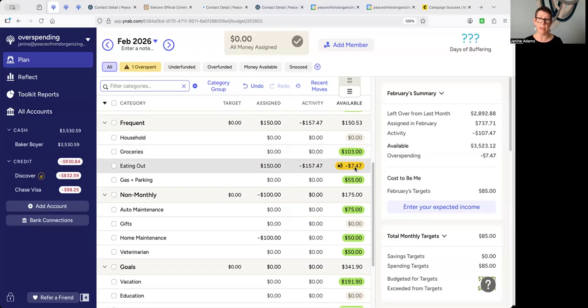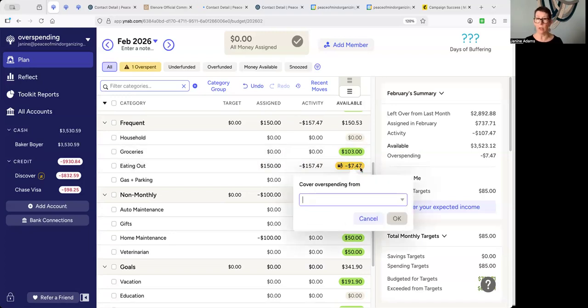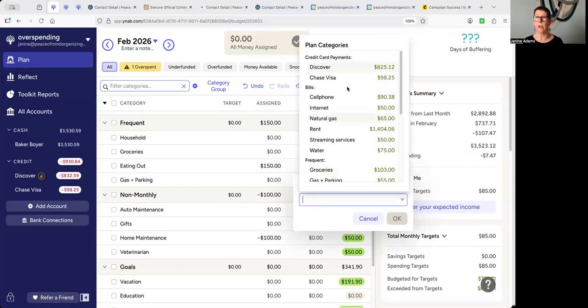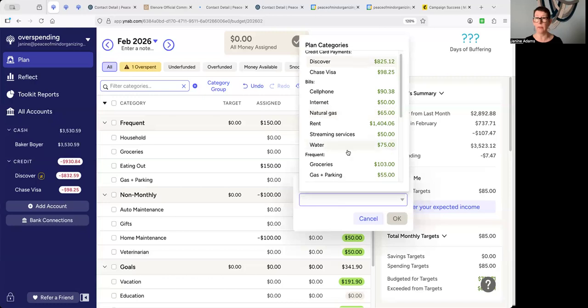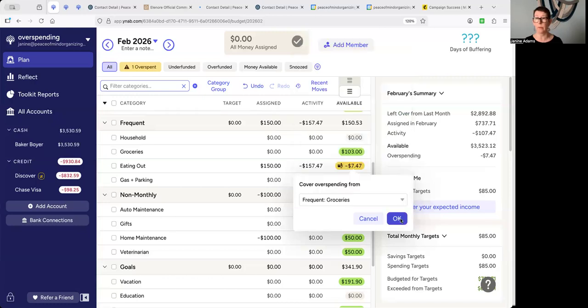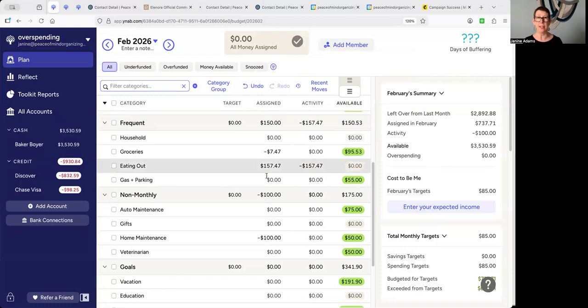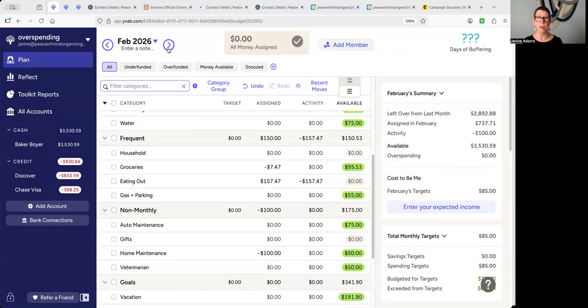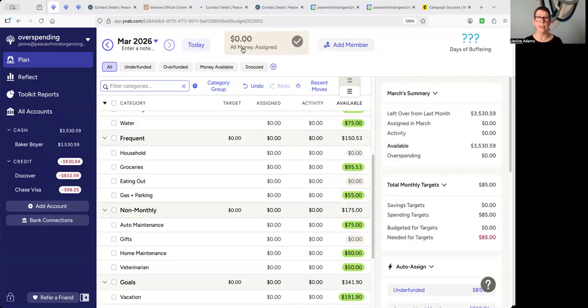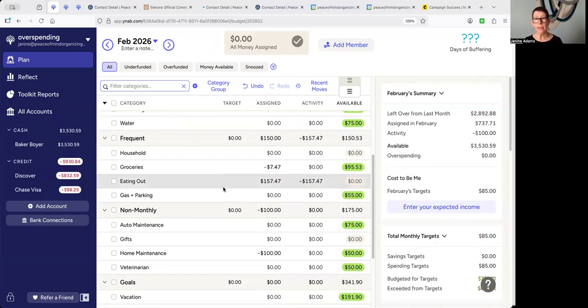If I click on the negative category, it asks me where I want to spend the money from. And if I click on the drop down, it shows me where there's money available. So I'm going to take that from groceries. Now that's zero, like we like to see. And if I go to March, sure enough, I have zero in Ready to Assign, which is also what I want.